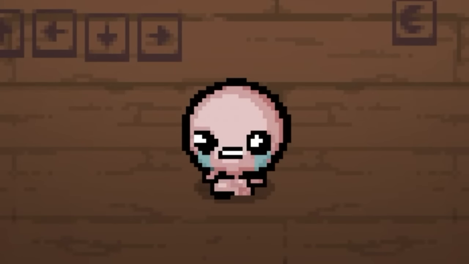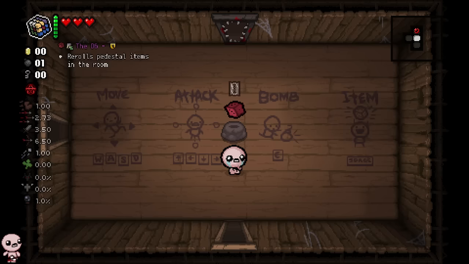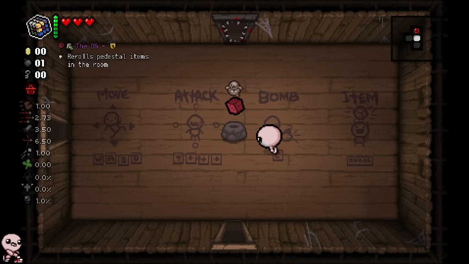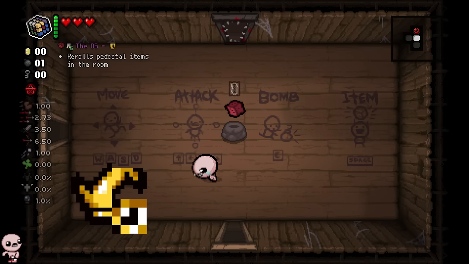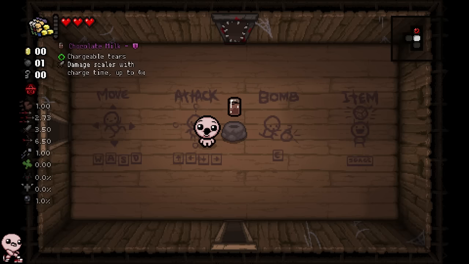What is up, gamers? Today we're taking a look at the Tetra Cube. Question mark, question mark, question mark. You can already see a couple things happening here, including something that I wanted to mention. This item kind of works like a weirdo glitch crown flip type deal. If we press spacebar at the right time, then we'll be able to choose the item that we want.